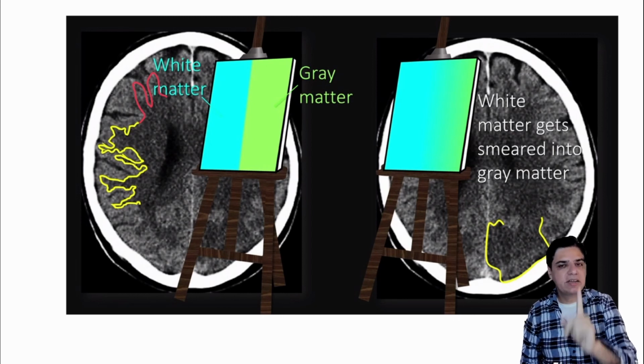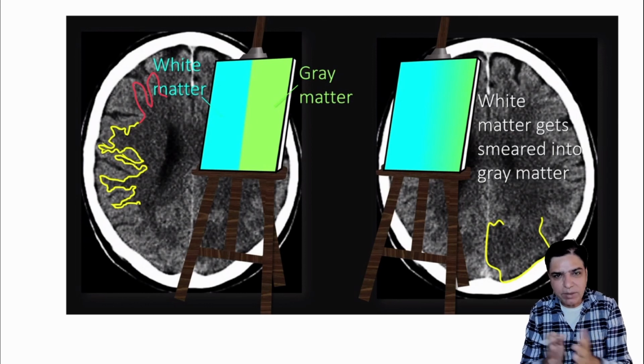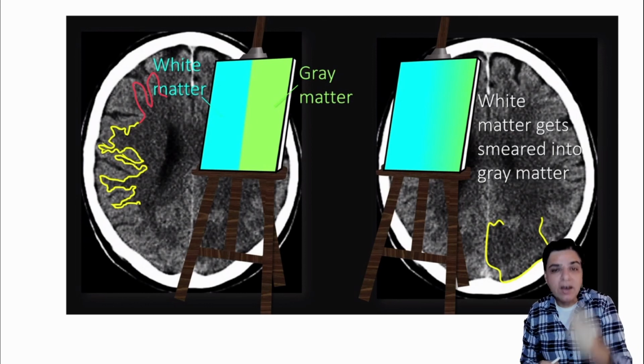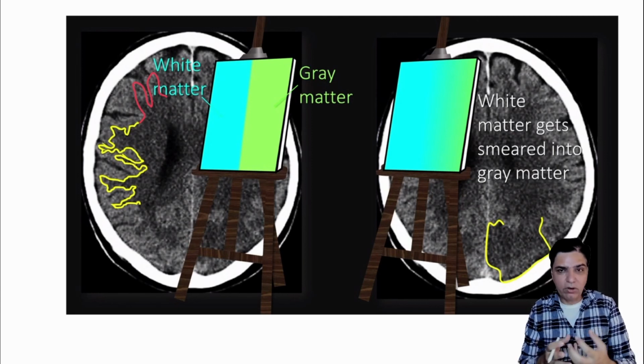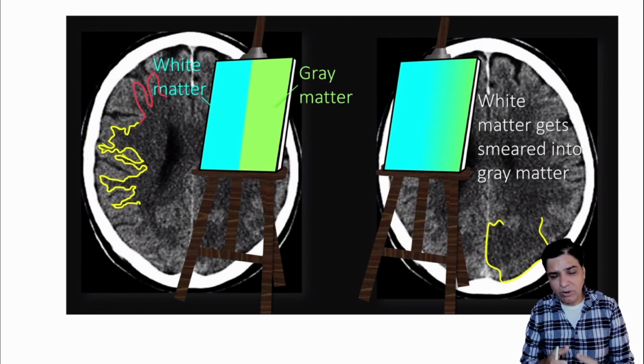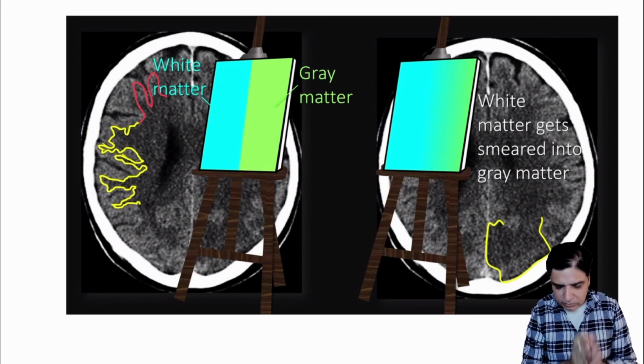That simply means that there is some form of edema, vasogenic edema. That vasogenic edema could be because of dying blood vessels, which could be because of cerebral infarction. Sometimes it could be because of a tumor: when the tumor cells are proliferating, the adjacent cells die out, and that leads to necrosis and edema. We call it vasogenic edema, and then there is a lot of swelling in that area, and that swelling would lead to pressure effects on the opposite side.